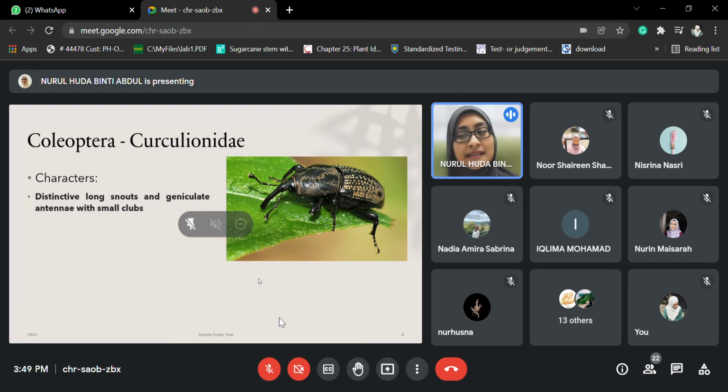Even though it seems like a straw, the siphoning part, it actually has mouthparts for chewing. You can imagine it has mandibles, and the part that chews is at the end, very small. So this insect is actually chewing, even though it has a long beak. It has a mouth here with teeth and mandibles to cut, at the tip of the beak. It is not for sucking.